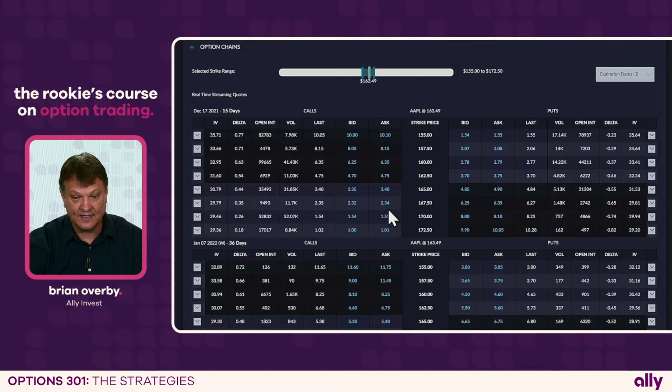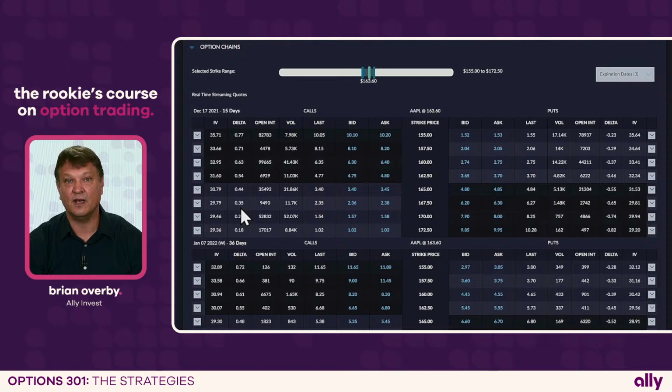So if I buy this out of the money option contract at 162.50, the asking price is 2.37. Very good market in that the bid price is 2.35. So we're only 2 cents wide on the option contract. We have a lot of volume, a lot of open interest, and that's part of the reason why we have a liquid option marketplace. But the delta is 35, and it's 0.35.